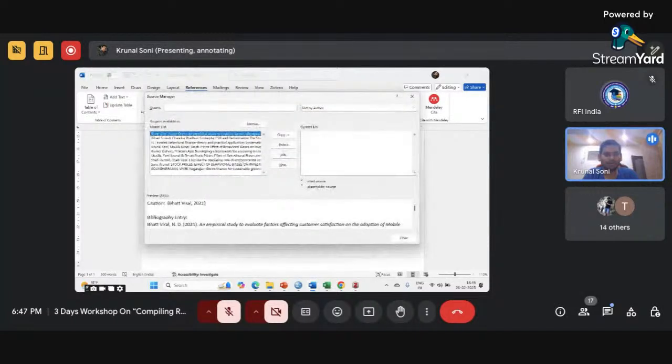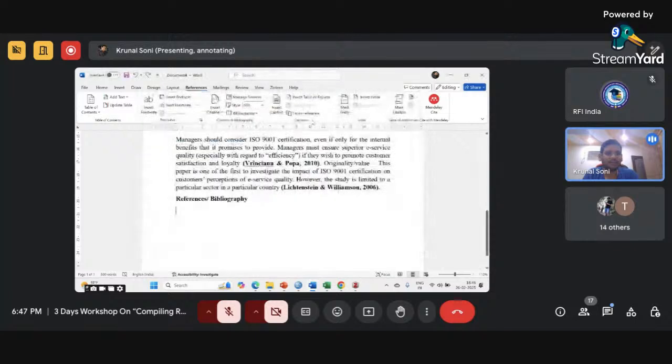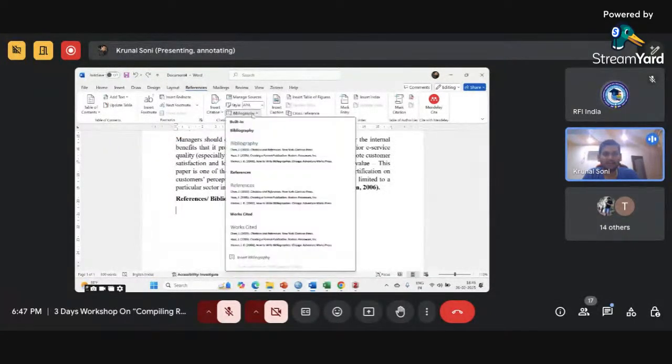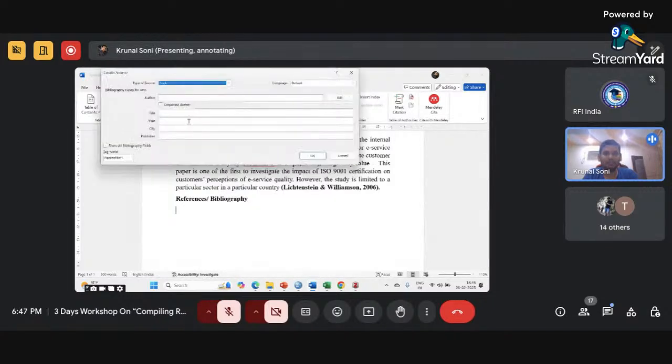So this is how you are doing it. Right. With Manage Sources, again, you have to add all those details into the citation process. It is a very, very tedious task. Right. Insert citation, new sources. So you write the type of source, the author like Krunal, the title of the paper, then again you go to the other tab, go to the article, copy the title, paste the title, again go to the paper, see the year of publication, right over here.